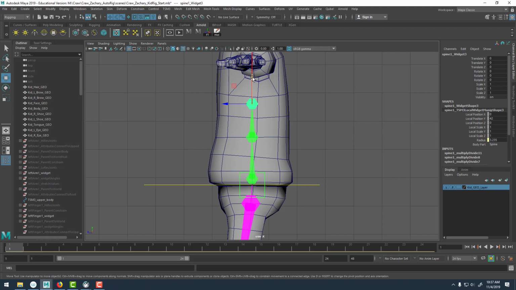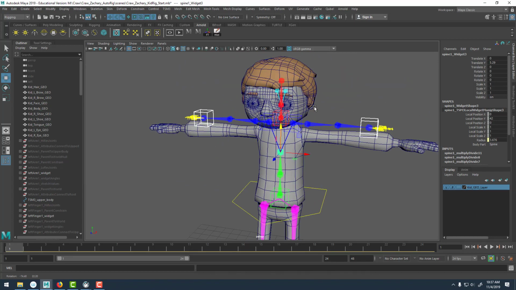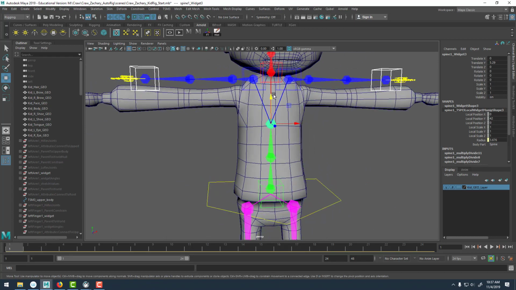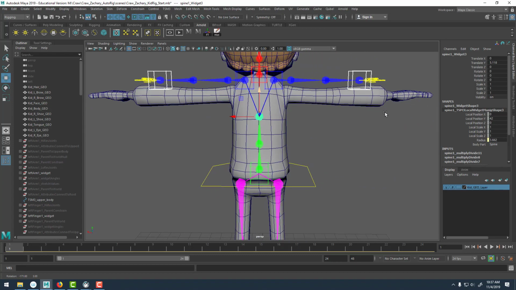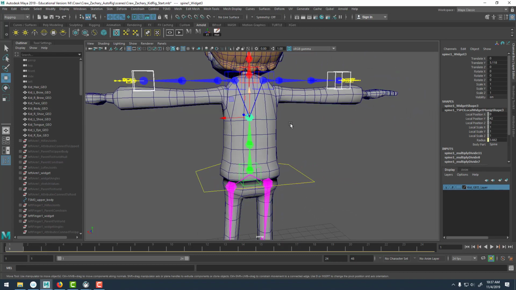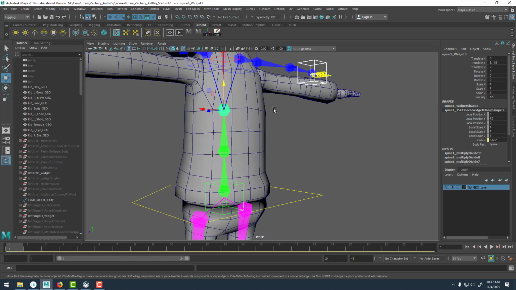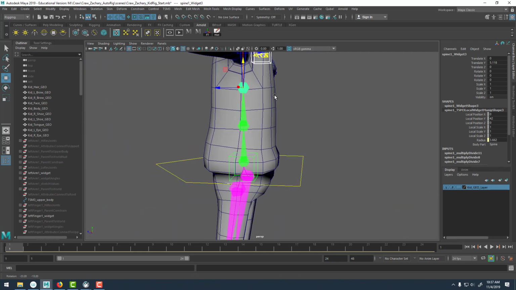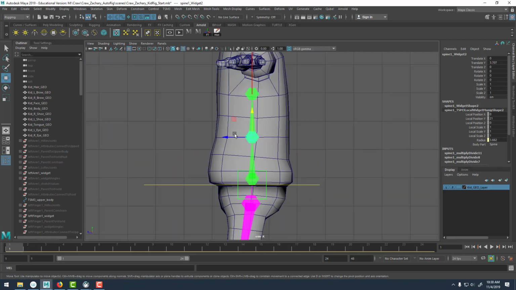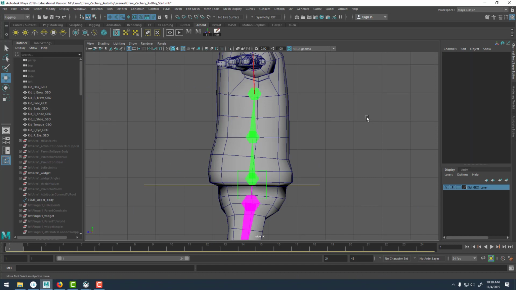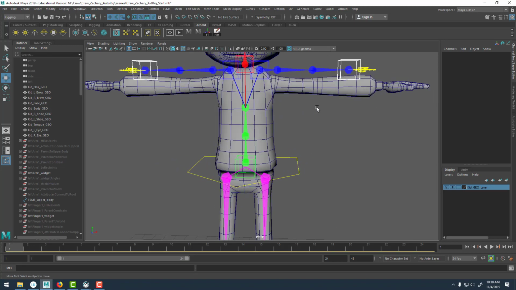So I'm going to pull this up somewhere right around in here. Or you could think of it as the start of your upper back. So this edge loop here would be the start of my upper back, where we'd have a little more rigidity. And I might push this back just a little bit, like so. All right, so that's our spine all set up.